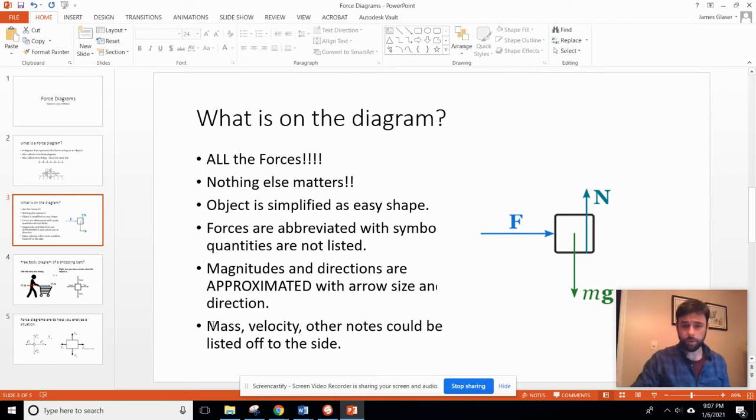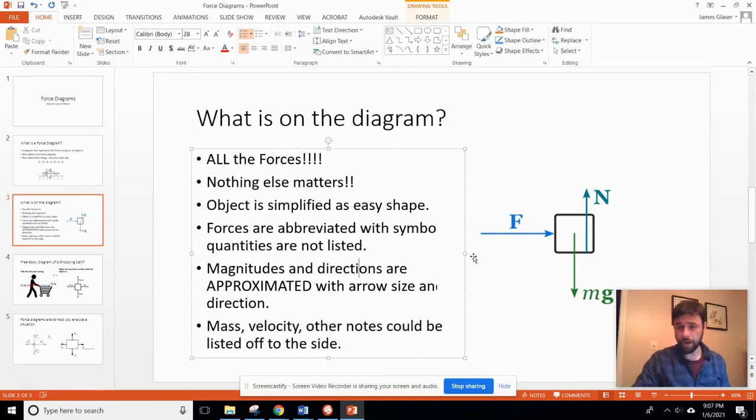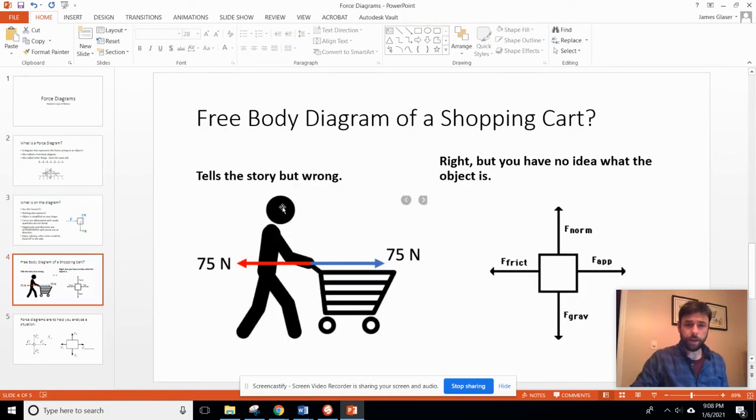Now, this last note right there, mass, velocity, and any other information, I would list that on the side of it to keep your diagram clean. It is an acceptable convention to write the mass in here, but when you start doing that, people want to write in other stuff like how fast it's going. No. Write those other variables that you know on the outside of it, just like you've written all of the given variables in all the problems that we've had so far. Okay?